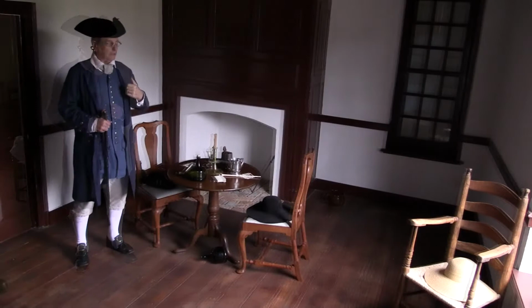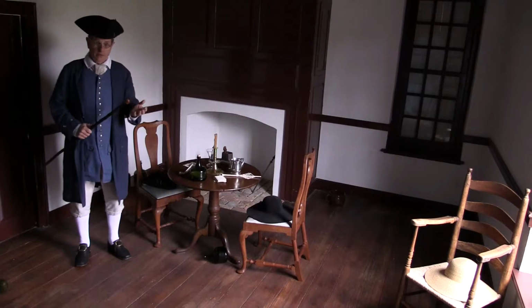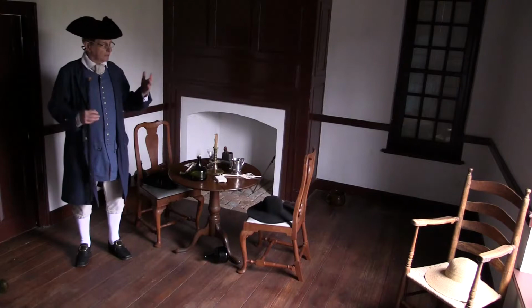The paint color in this room is called Spanish brown, and Spanish brown is the ubiquitous paint color for the time period. It was used on everything, including painting roofs, and it's an inexpensive paint based on iron rust. This has two high gloss glaze layers placed over it, so it upgraded it slightly, and it would reflect the light in the room. By candlelight or by firelight or even by moonlight, you would have been able to see at least a semblance of what we would be able to today in a modern room.